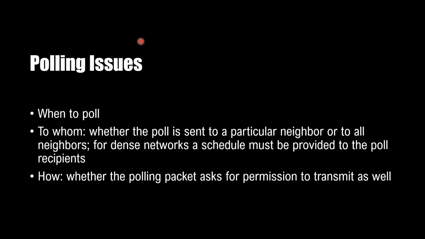Okay, so the issues which arise in case of a receiver initiated protocol is we do not know when to poll, because usually when someone has data to send, only then it starts polling, right? But now only then it starts sending data. But when we are polling, that means now we are the receiver. We do not know when the sender has any data to send. So that's the first problem.